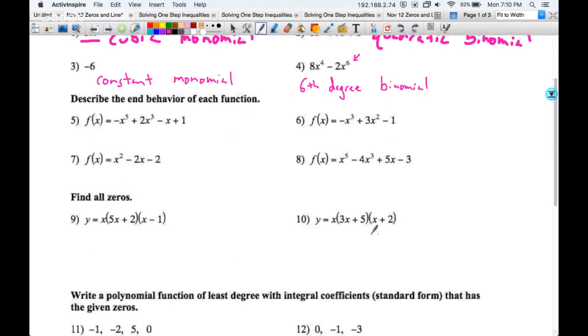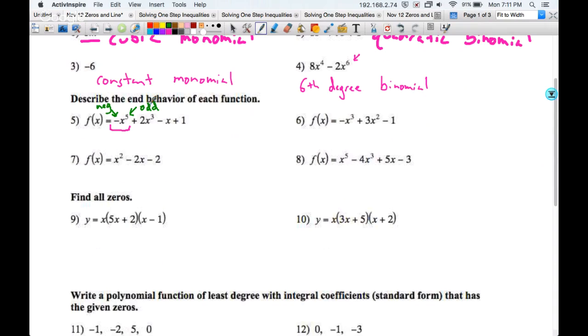Describe the end behavior of each function. All right, end behavior. For end behavior, all you need to look at is your biggest term. Everything else is inconsequential because as x becomes really large, these terms won't matter as much. So all we have to do is focus in on this, and all that really matters about it is the exponent, specifically whether it's odd or even. This one is odd. And the leading coefficient, and whether or not it's positive or negative. So this one is negative. So negative odd degree, doesn't matter what else is going on, it's all going to have the same end behavior.